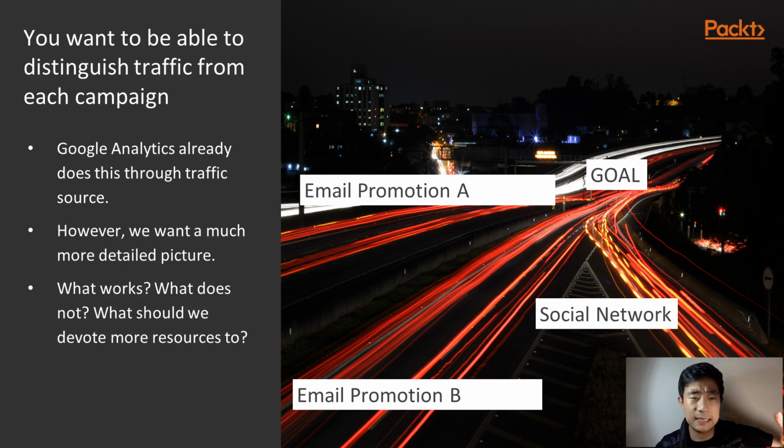What it helps you do is distinguish traffic from each campaign or each avenue, and really be able to see what works and what does not. Google Analytics already kind of does this by default, because it tells you essentially what traffic source people are getting to your site through. Maybe you have a presence in social media. It'll tell you social media is the way that 25% of the customers are getting to your page. Or maybe organic searches, or maybe direct referrals. These are ways that people are getting to your site.